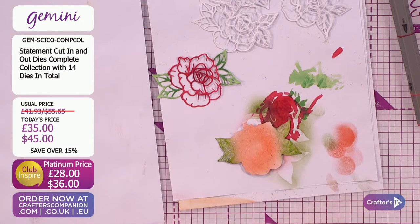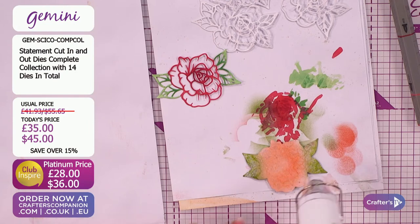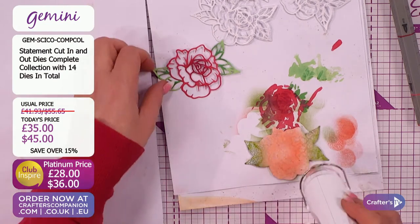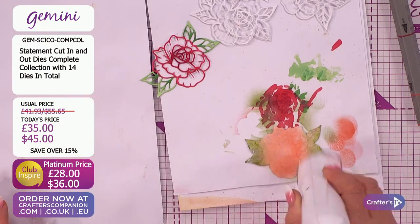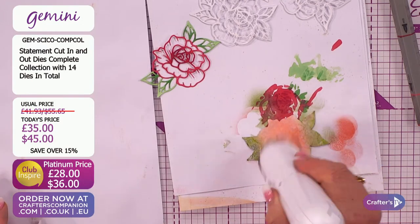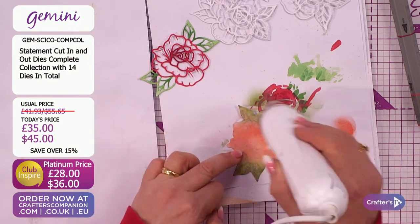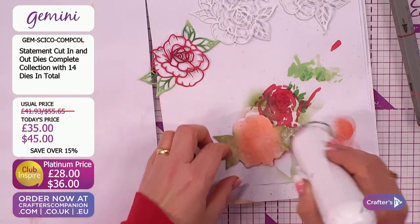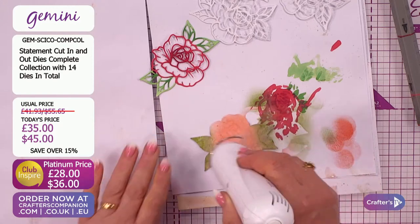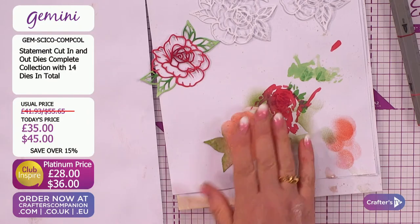So I've done that now, so it can be drying for a minute. Just give that a quick blast. Can you see that sparkling and shimmering? It's pretty. And remember, this is going to go over the top of that, so you don't have to be too exact at all. You're only going to see hints of it through there. This just needs to be dry, otherwise the glue's not going to stick to it. There we go, that feels nice and dry.